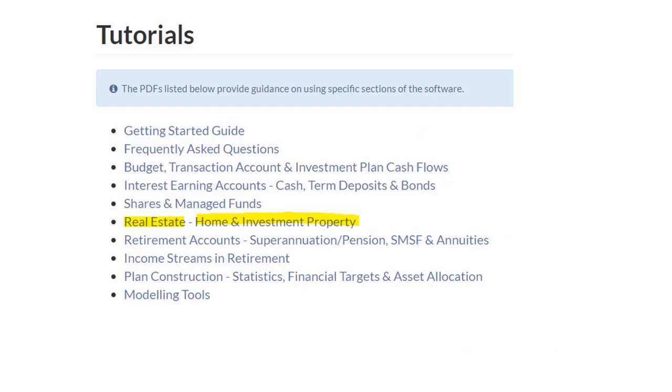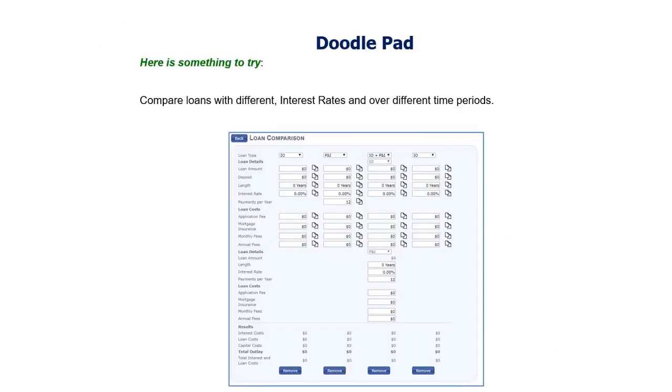For more detailed explanation, refer to your tutorial. Financial Mappers is designed to be educational and fun to use. Sometimes it's not about creating complex investment strategies. It can also be about understanding the basic cause and effect of financial decisions. We like to think you can use Financial Mappers as a doodle pad where you look at very simple concepts and then try to understand what is likely to make the outcome better or worse for you.